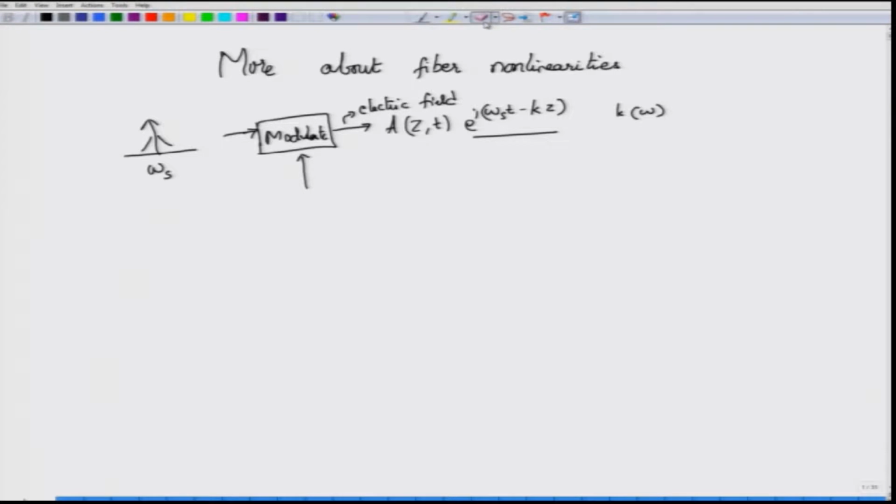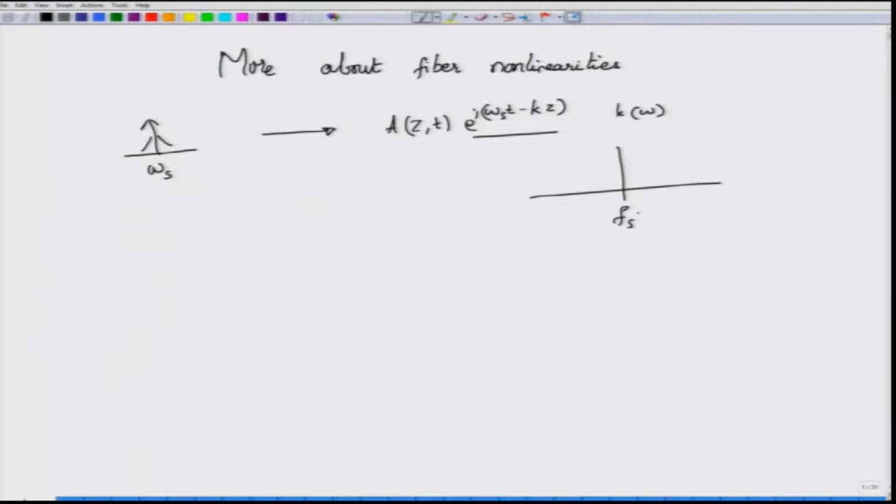So, this is the electric field that is coming out of the modulator, or in general a time varying electric field, one can imagine that. This time varying electric field has an envelope A(z,t) and it is propagating along the z direction. And if you look at its picture in the frequency domain, it might look something like this. It will be centered at the frequency f_s or equivalently omega_s, right, and it will have a certain spectrum. For example, if my envelope function is a Gaussian pulse, then the spectrum will also look Gaussian, right. So, this is how you would see the time and the frequency spectrum.